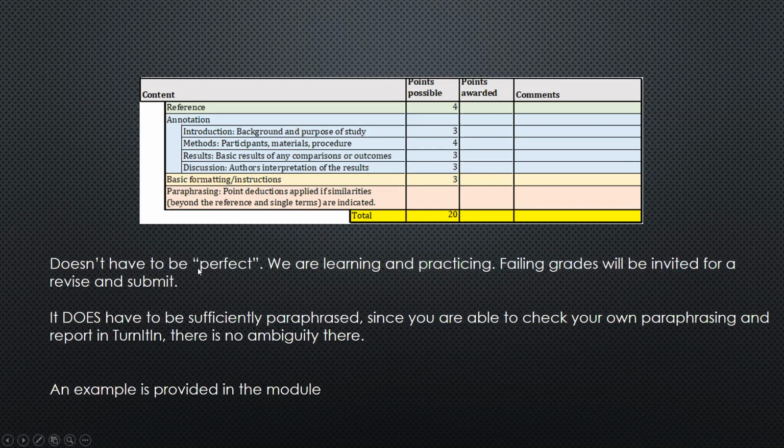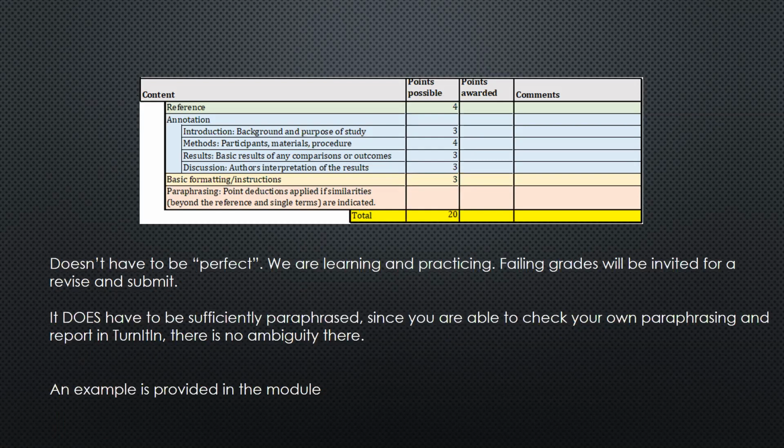Now, just some notes down here to keep in mind as you're going. We're all practicing this. A lot of us are learning to do this for the first time. I don't expect for you to be great at this. It doesn't have to be perfect. If you just totally bomb it and get confused and overwhelmed, like any other assignments, if you fail it, I'll go ahead and give you some more feedback and I'll work with you, and then I'll invite you to revise and resubmit the assignment for a higher grade.